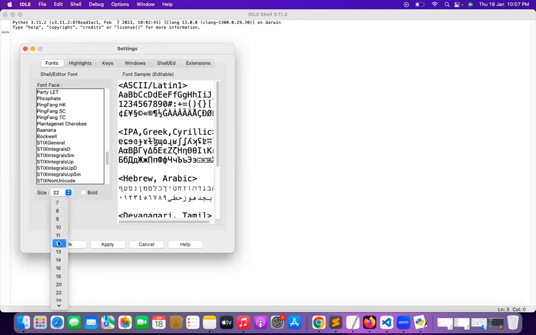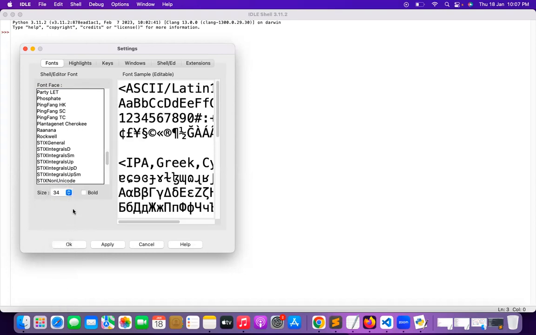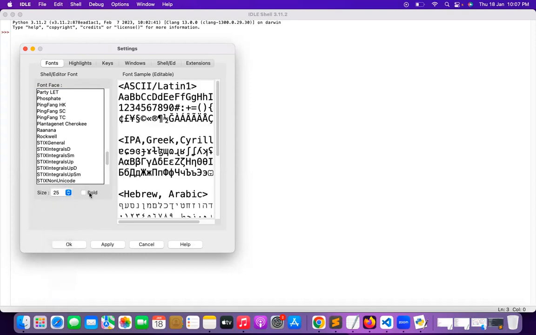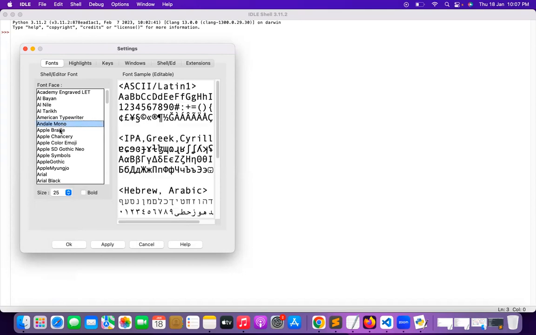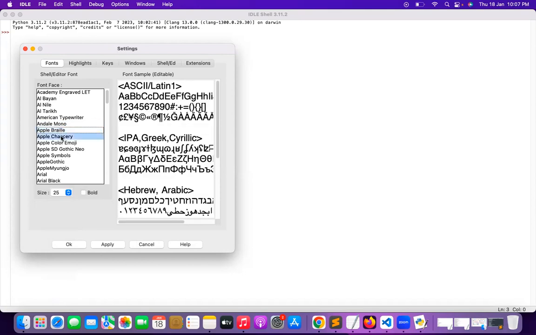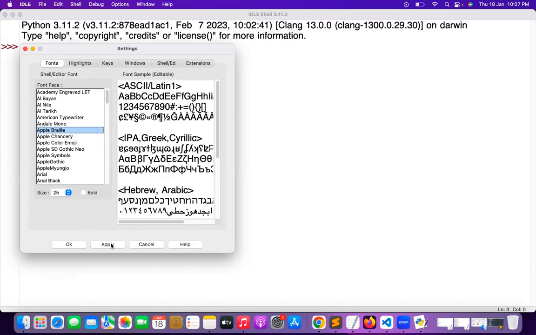Go to IDLE preferences and set the font size. I'm giving 25 here, and whatever font face you want, you can give. Let me pick a good font face, and apply it.